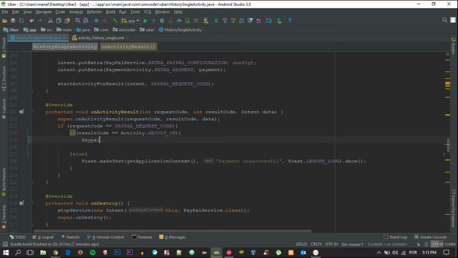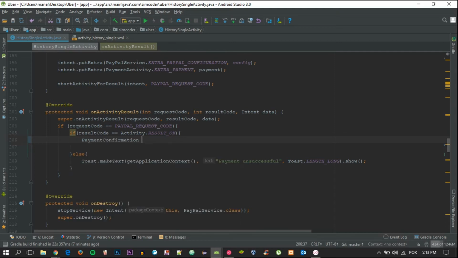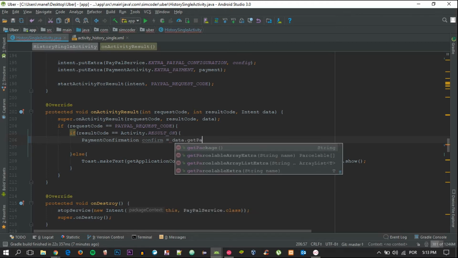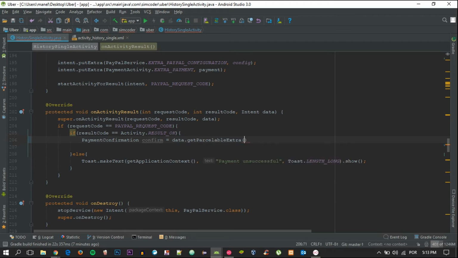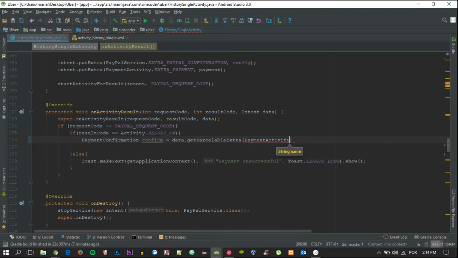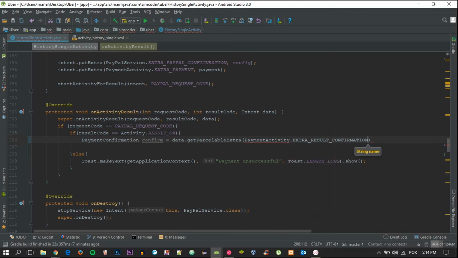So PaymentConfirmation confirm equals data.getParcelableExtra, I'm sorry, PaymentActivity.EXTRA_RESULT_CONFIRMATION.